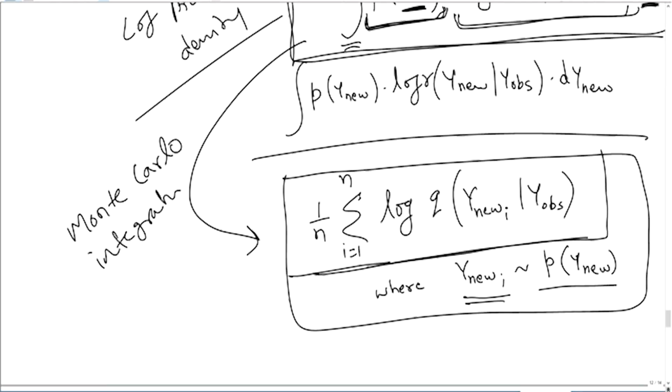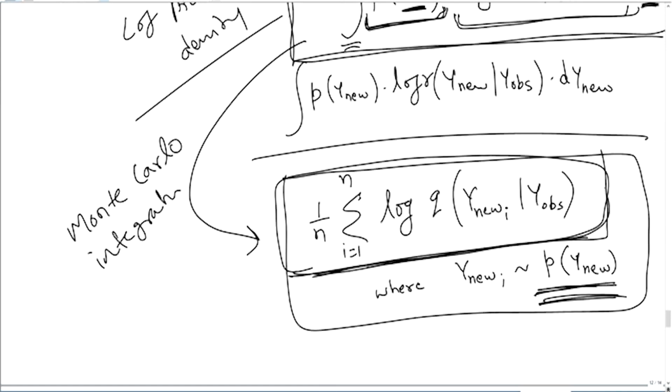Why? Because in this we do not need to worry about solving the integration, right? We also don't need to worry about the true distribution of data, because whatever future data you will have is already coming from this true distribution of y new. So, assuming whatever data you have is already coming from the true distribution P of y new, you just have to compute this, because this statement is already ensured. So we only need to calculate this.